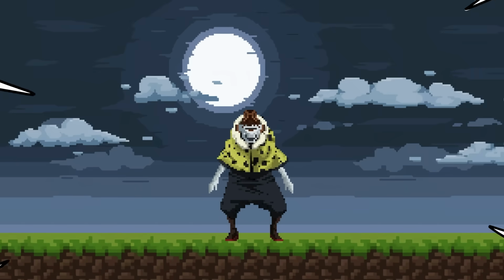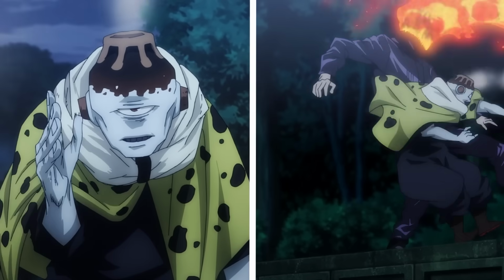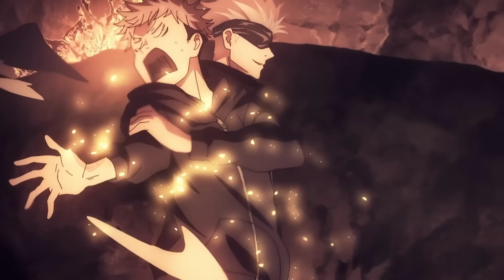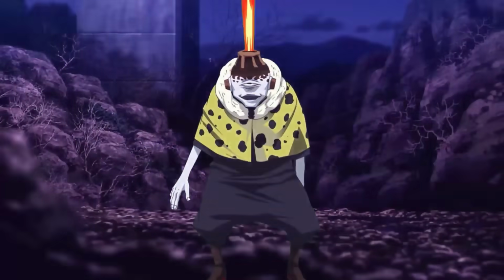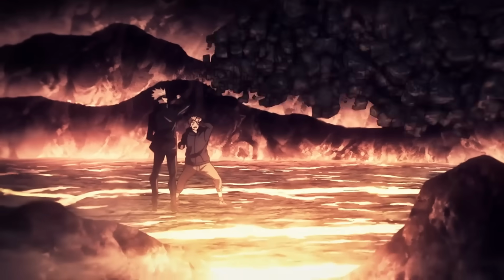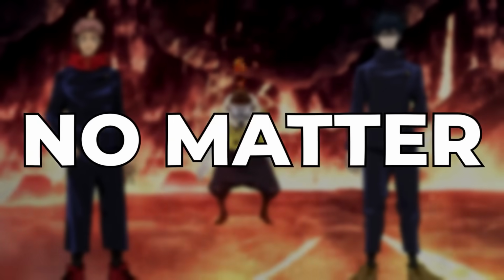For example, Jogo's domain expansion is called Coffin of the Iron Mountain, which fits his appearance and curse technique quite well. This domain looks pretty much like an active volcano, with the environment so hot that an average sorcerer would die in seconds. With this domain, Jogo utilizes a guaranteed hit to attack his opponents with molten rocks. This pretty much means that Jogo's attack will always hit his target, no matter what.